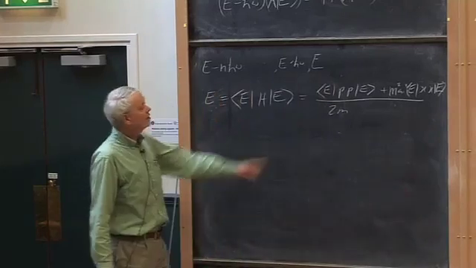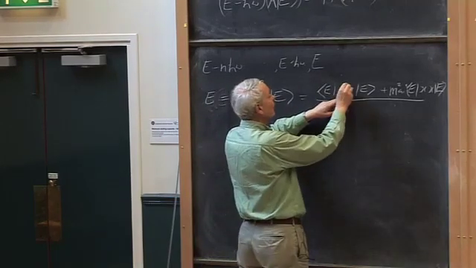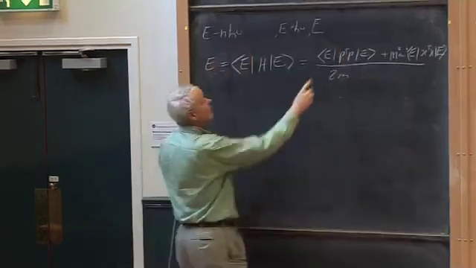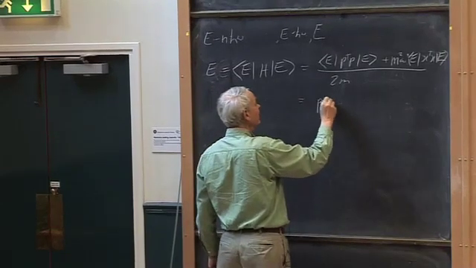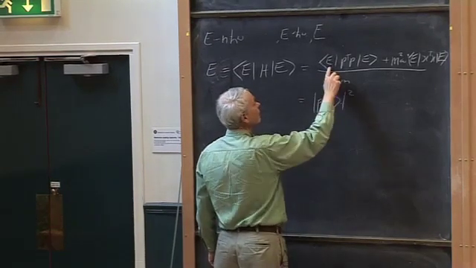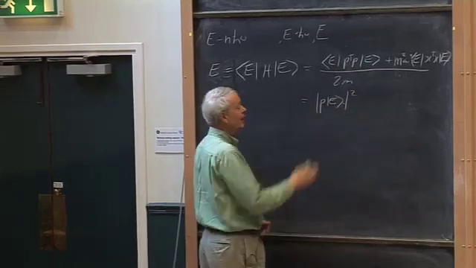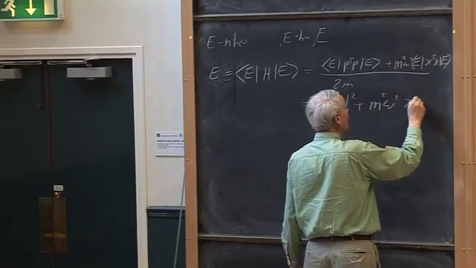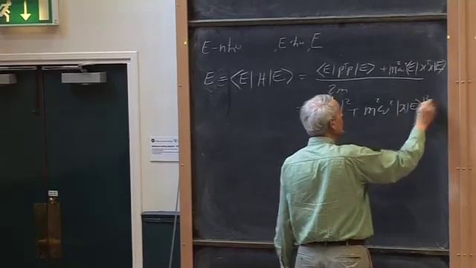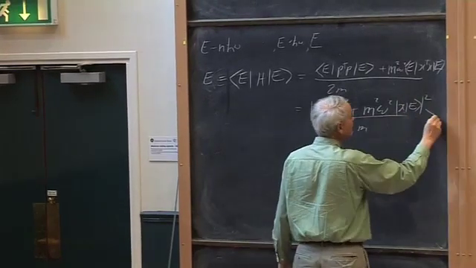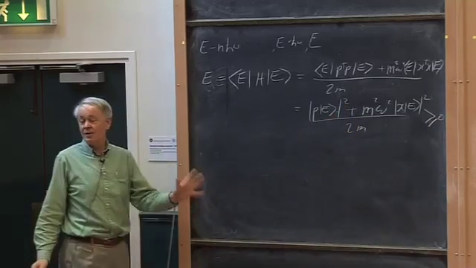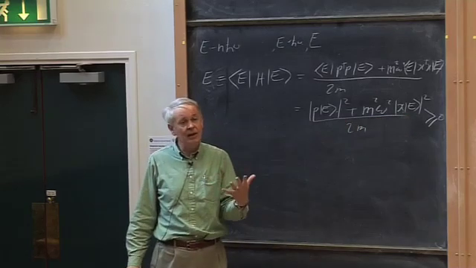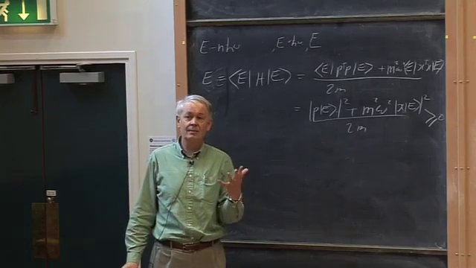And because these are observables, and therefore Hermitian, I can put a dagger there if I want to. It doesn't make any difference, because P dagger is P. And I can observe that this is now manifestly the mod squared of P|E>. This thing is the mod square of the ket you get by using P on E. And this is m squared omega squared of the mod squared of x|E>, still over 2m, which is boring. And this is manifestly greater than or equal to 0. Even in quantum mechanics, there can't be any argy-bargy. This has to be greater than or equal to 0. So all the allowed energies, the entire spectrum of the Hamiltonian, has to be positive.